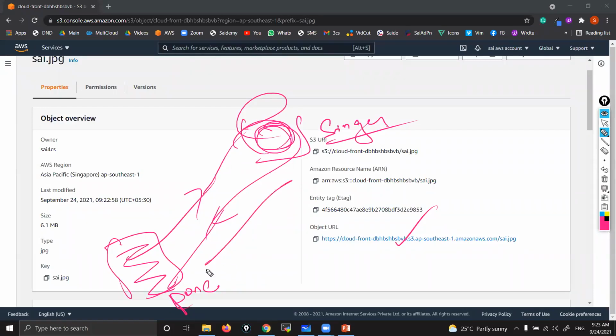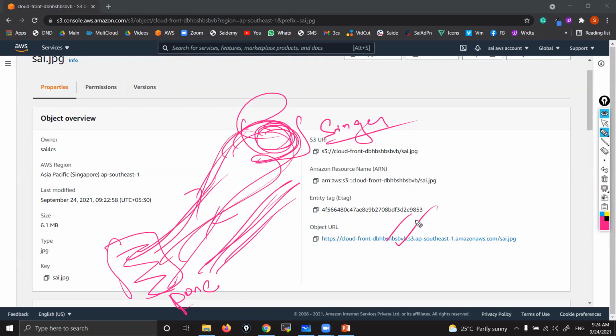Now, since the distance is huge, correct or not? From India, not so huge, but Singapore is not so near to India, right? It is far, so obviously you can see the latency. When I click that link, it takes some time to access that image.